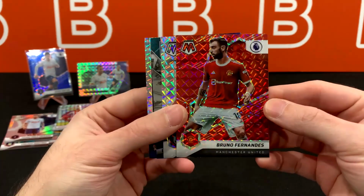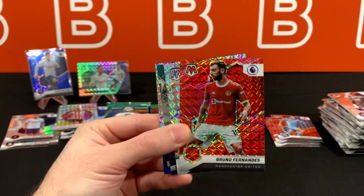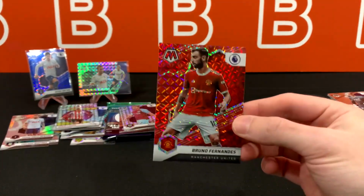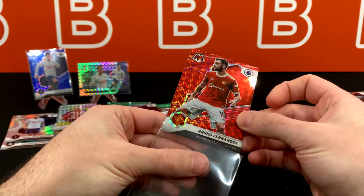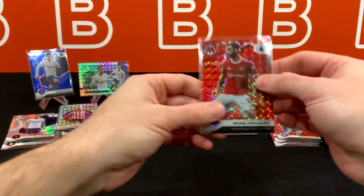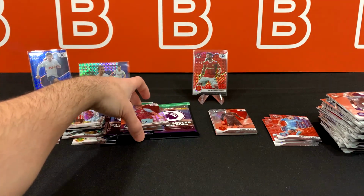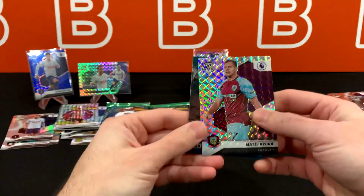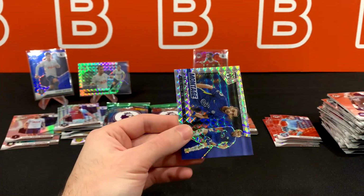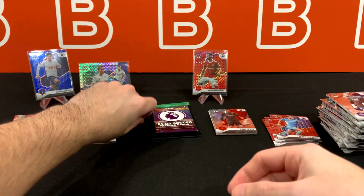And here's Bruno Fernandes. All right, so this box is treating us much better than we started. Nice color match. I'm actually going to sleeve this one, put it in the back, just as a highlight. Always a big fan of color matches, even though the cards are not numbered. We did get an Ibrahimovic color match from the Serie A box. Spoiler alert. But Vidra here, Tony, we got Hakim Ziyech. Two more packs to go.